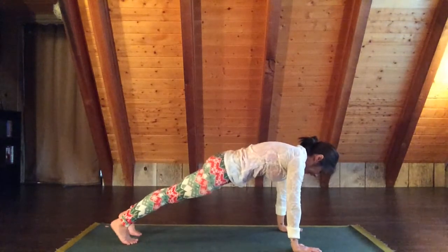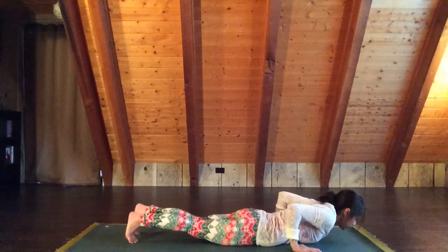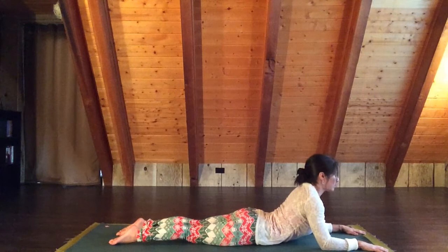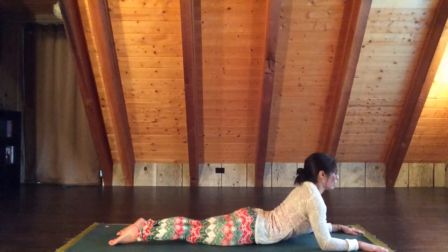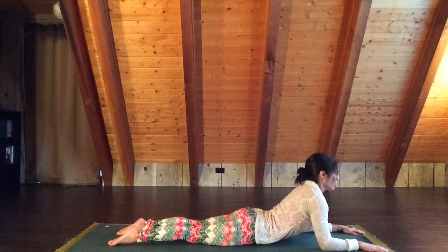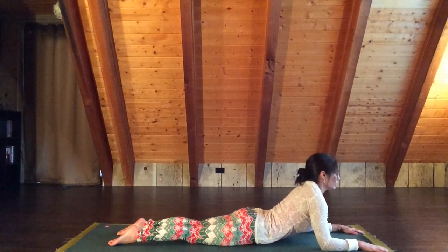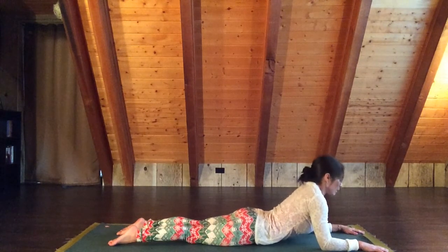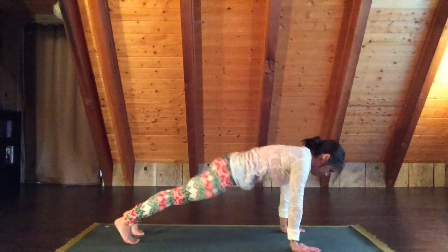Step back either to plank or to knees, and then lower down to the belly, elbows pointing behind you. And once you're there, you're going to take a back bend of choice, maybe a baby cobra, maybe a sphinx, maybe something that's deeper. We're going to hold here for a breath or two. Remembering to press the pelvis into the floor, lifting the belly gently. And on your next exhale, lower down, plant the palms to either press into a plank or knees, and then find your down dog.